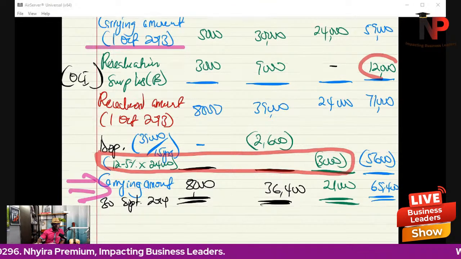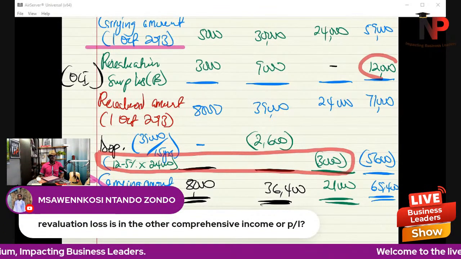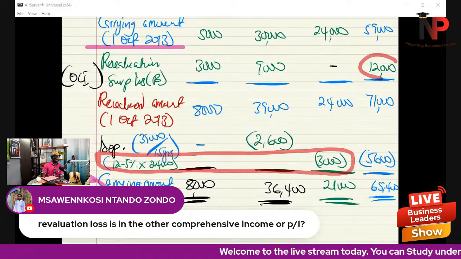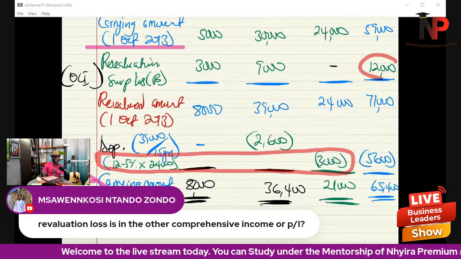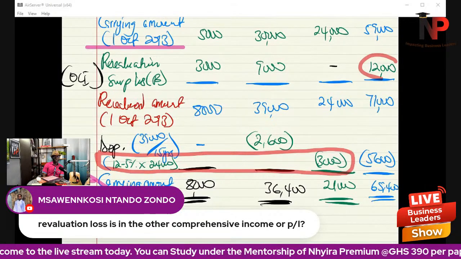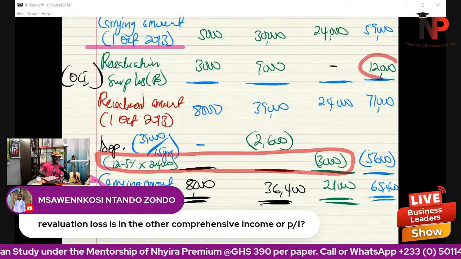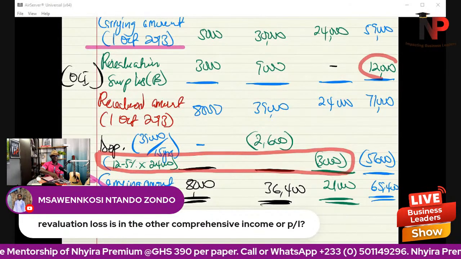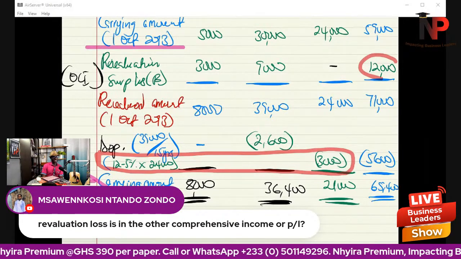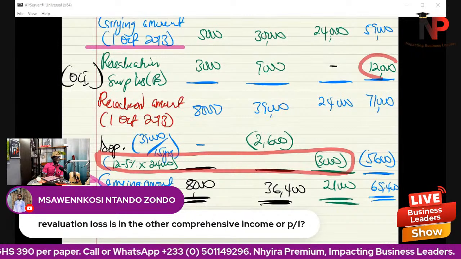Clark, let me know if that makes sense for you. Zondo said, at least your first name, if I try to pronounce it, forgive me, okay? Zondo Intando. I love your name, Zondo Intando. The first one, I won't try to mention it. I think it's a South African name, and I can butcher your name. So please forgive me. Intando Zondo. Let me stay with that.